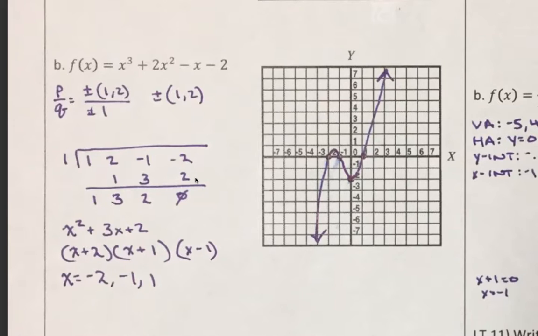Now the y-intercepts are going to be easy to find because it's the same as before. Just when x equals 0, all of these terms go to 0, and so you get -2. The y-intercept is at -2. But the x-intercepts, well, you're going to have to do that just like you did on the first page.